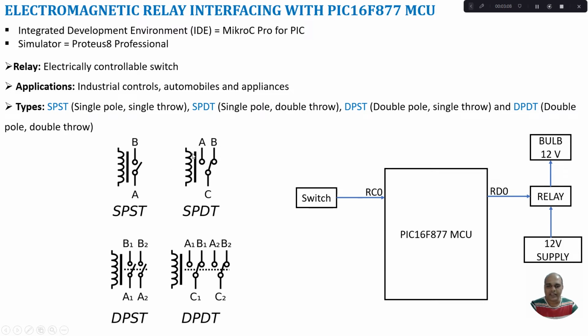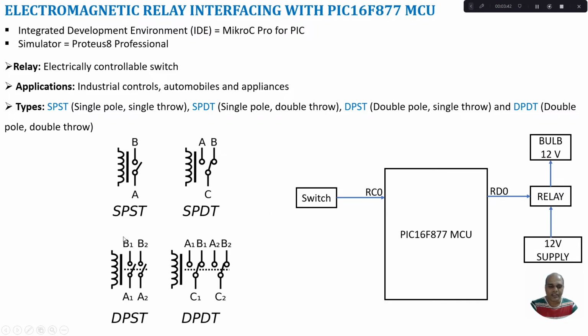So upon excitation of the coil, now C gets connected to A. So what we can do is we can connect a supply to terminal C and we can connect the appliances to terminal A. Whenever the coil is excited, the supply from terminal C will pass on to the appliance connected to terminal A. Thereby it can get powered on. So here also control of one device is possible. So it is called a single pole and the switch has 2 options, normally open and normally closed.